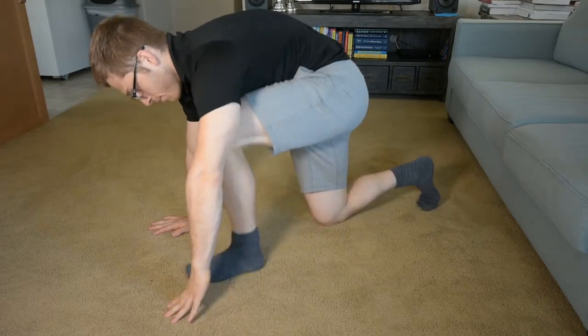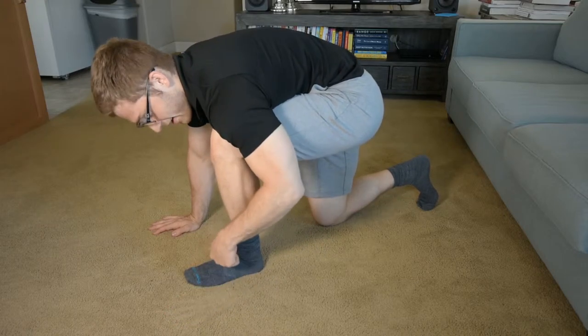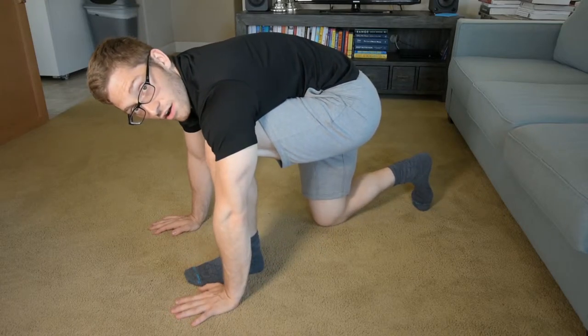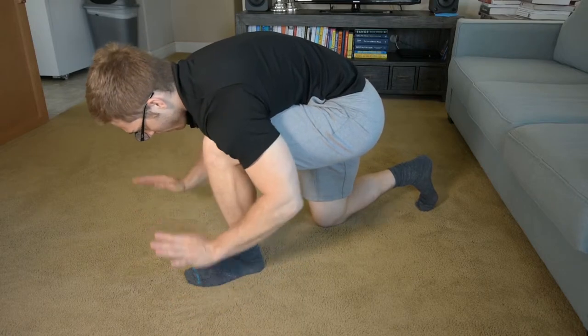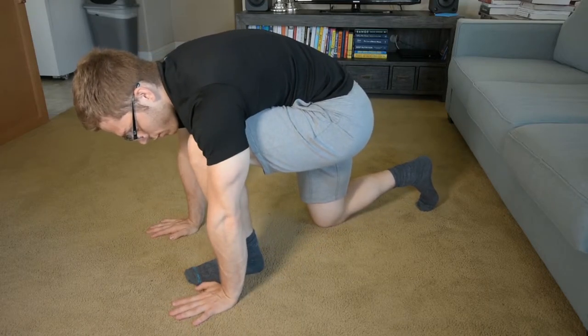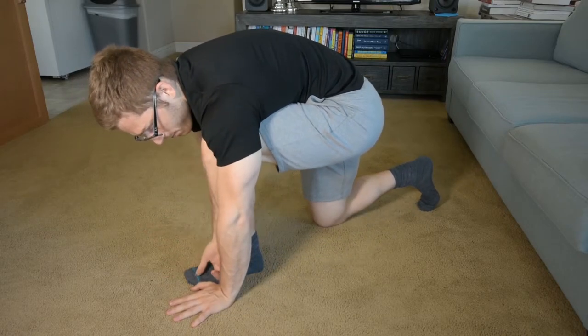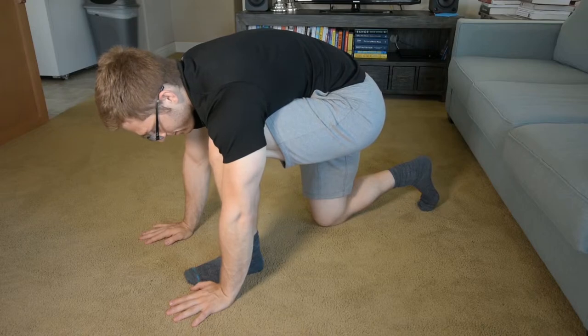Imagine you're a sprinter in the blocks like this. I want my foot up — it's kind of like I did a lunge to get here. But the secret here is I need my palms to be totally flat. Heel stays down, heel of palm stays down. So I've got three heels down.